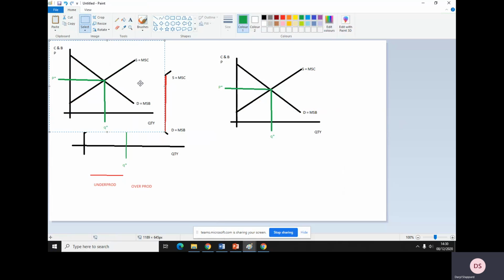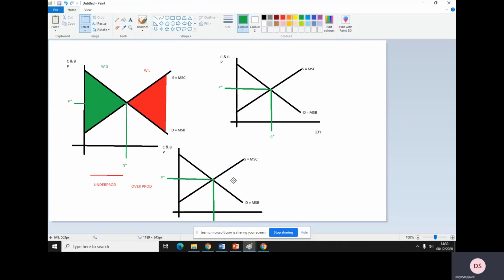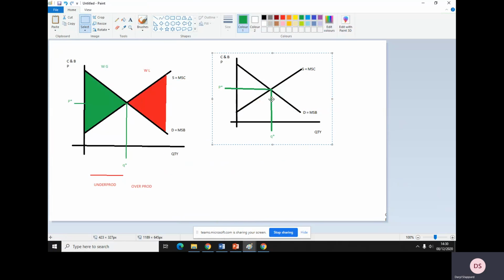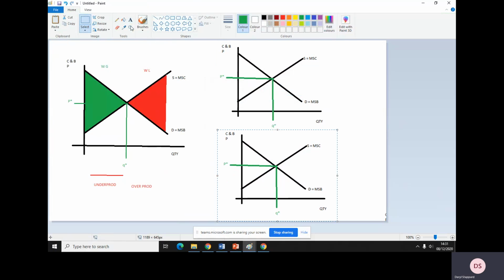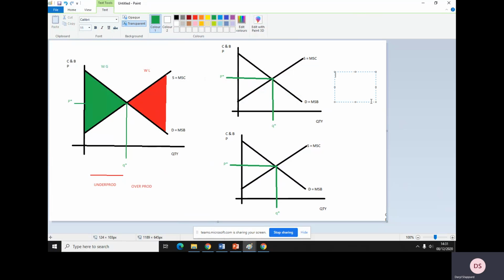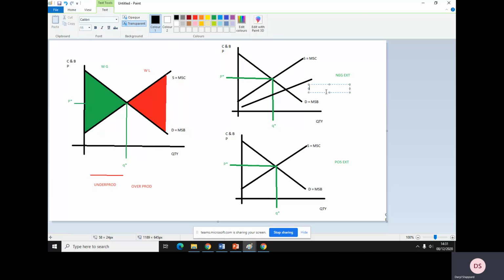Now, when you're drawing positive and negative externalities, what you've got to realise is it's the same diagram, we're just twisting it slightly. Let me just shift this up a little bit. So we've got where we want the market. Now, what we want to do in this first diagram is to show the problems of negative externalities. In the second diagram, we'll show the problems of positive externalities. When it comes to negative externalities, firms will overproduce, and that is because they're only basing supply on the private costs. So we're literally adding one more line to that original diagram.